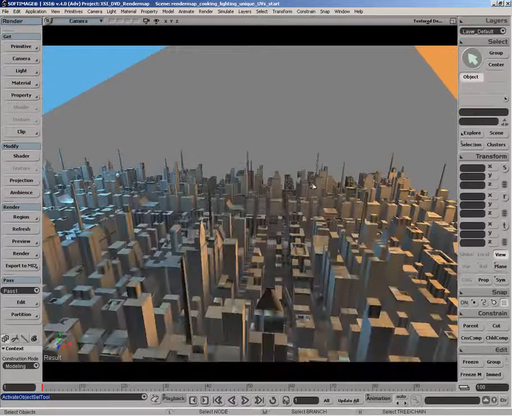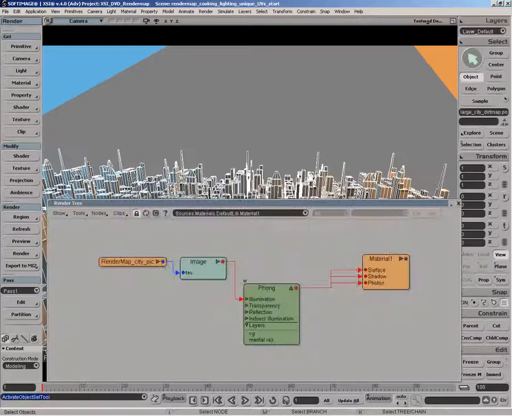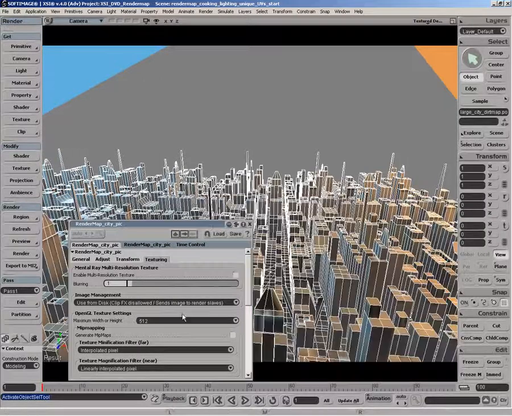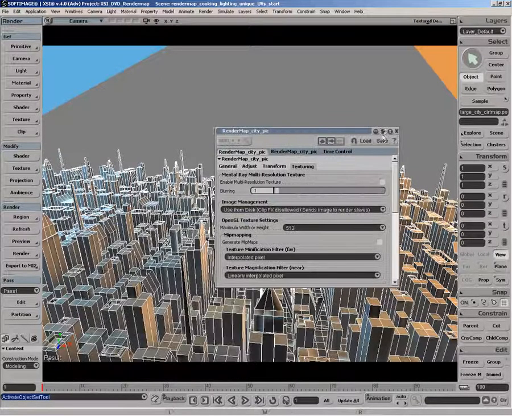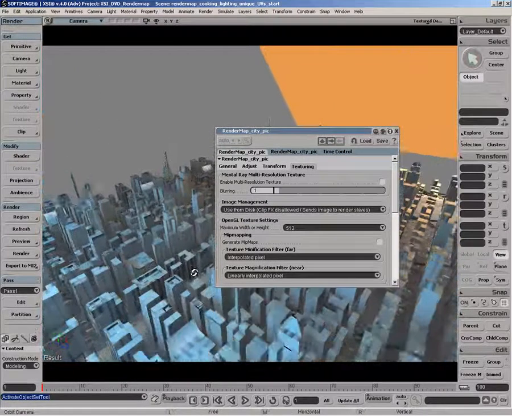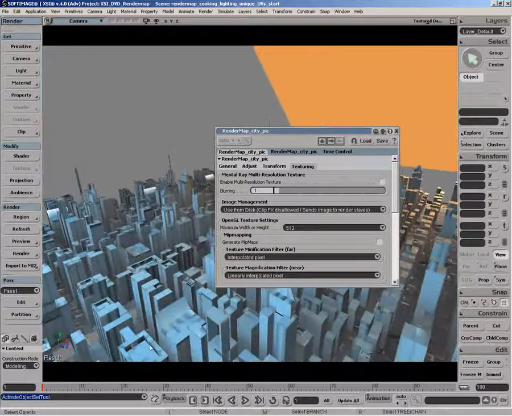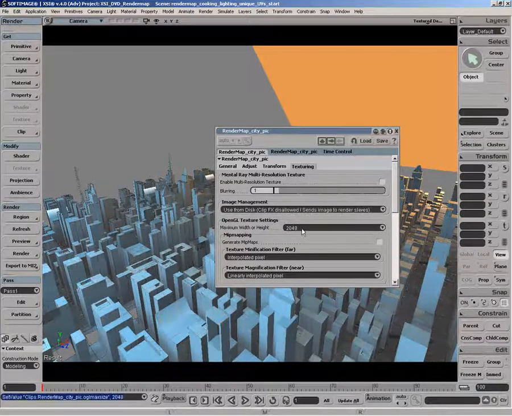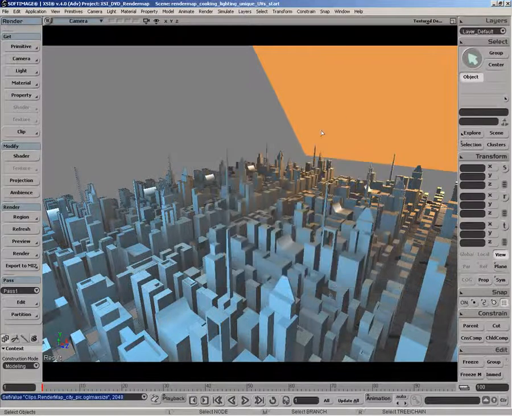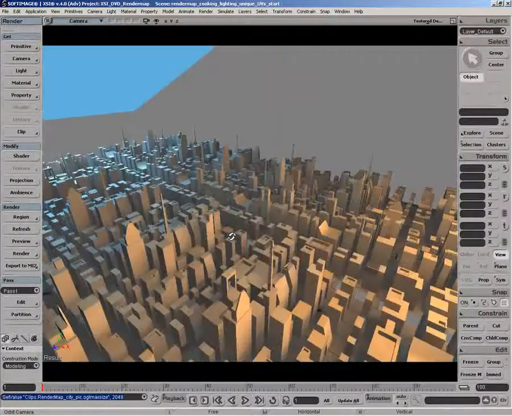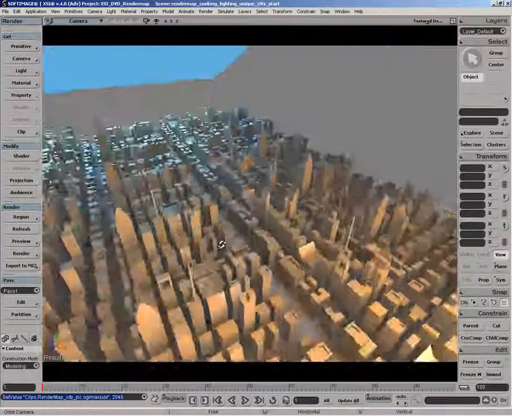There we go. Okay, the one thing to remember too is that you want to go on the actual image clip, and under the texturing tab, set the maximum OGL resolution properly. So you can see here the result looks pretty good, but we have some kind of artifact in here, so we want to set that to the actual resolution we specified in the render map. And there you go, it's all cleaned up. So there we go, we've got the final gathering baked into the texture using the unique UV feature.